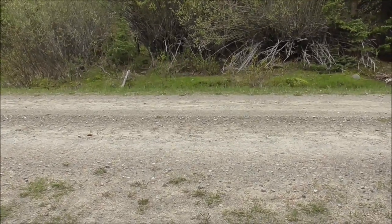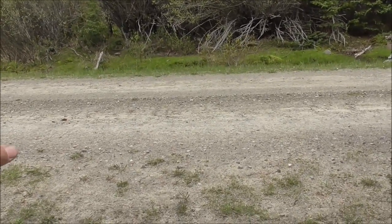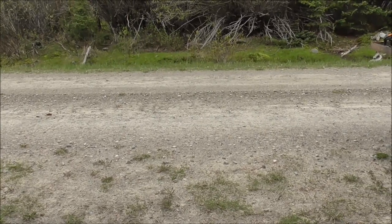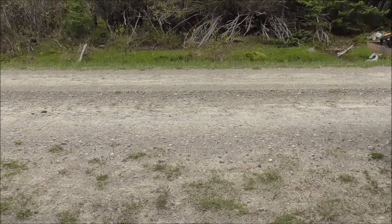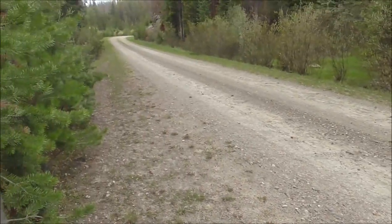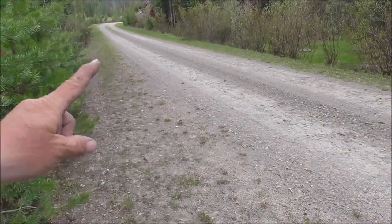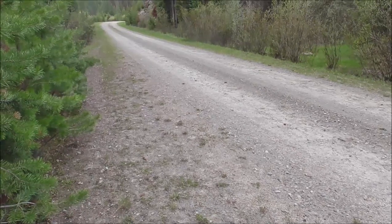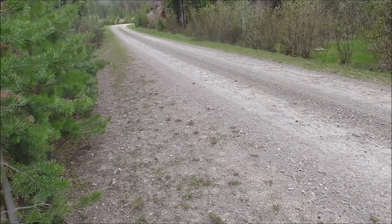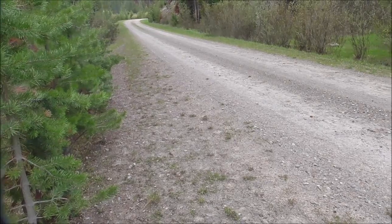Trigger speed on some of these is not very fast either. If you're on a road or a trail, you got that much time for that thing to come on. A lot of times it doesn't do it fast enough, you end up with a picture of nothing. So if you're on a trail or a road, try to angle it down the road. That way you get them coming or going, and you got a lot more chance of picking up something. This spot, like I say, there's not a real good place to put this. So I'll keep looking.